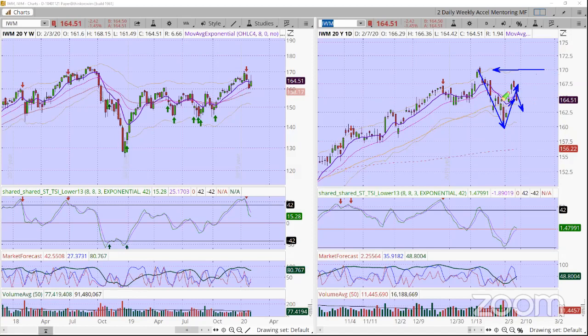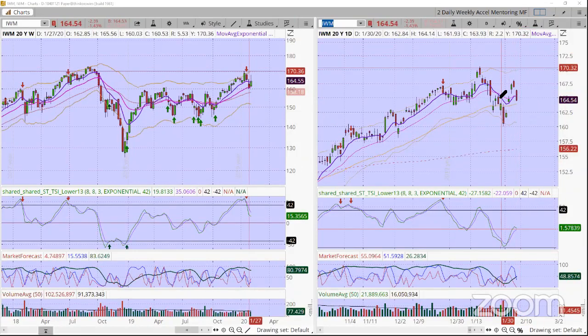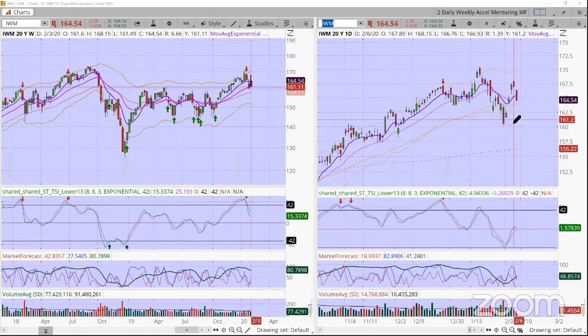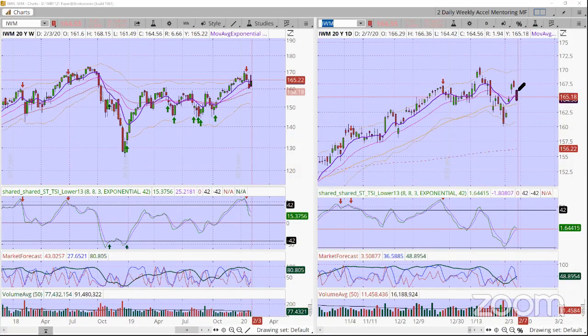And so will it stop at the 50? I mean, we don't know. Maybe, or it may go back down here and test at the 160 level. We know we have strong support here at the 160 level, but at this particular point in time, all of these moves here were not really a good reversal signal to jump on.